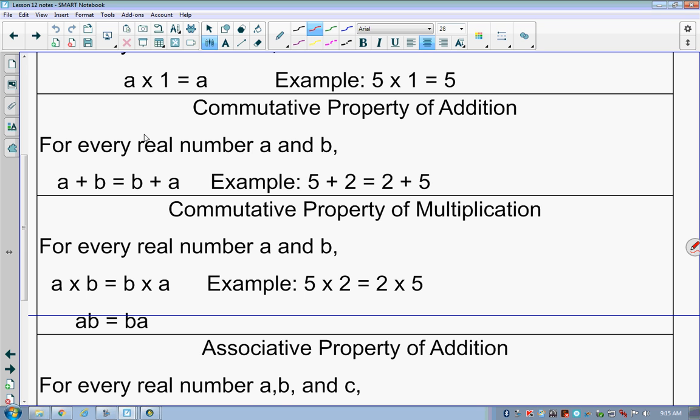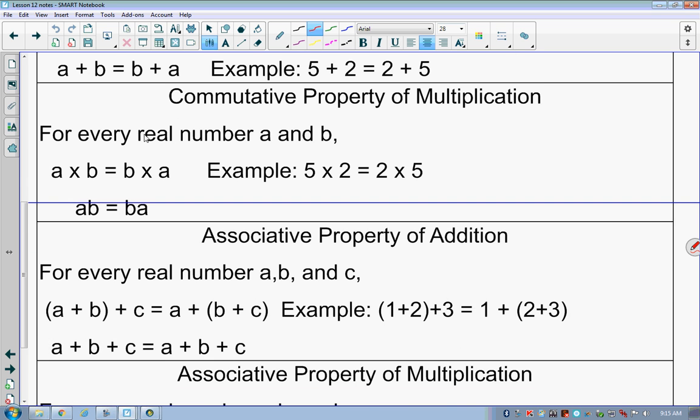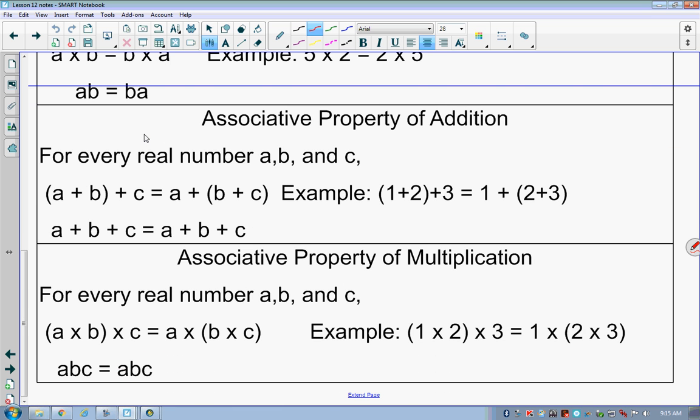Then we have the associative property of addition, meaning I can change the association with a set of parentheses. If I put parentheses around something, according to order of operations, I have to do that addition first and then add whatever's left. So I can change the association, and because the commutative property works, the associative property also works with multiplication. Anything in there that is new that needs explanation? No? Okay, that's for the most part what was in your textbook.